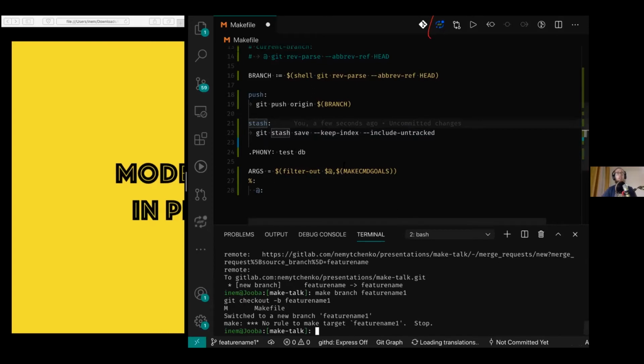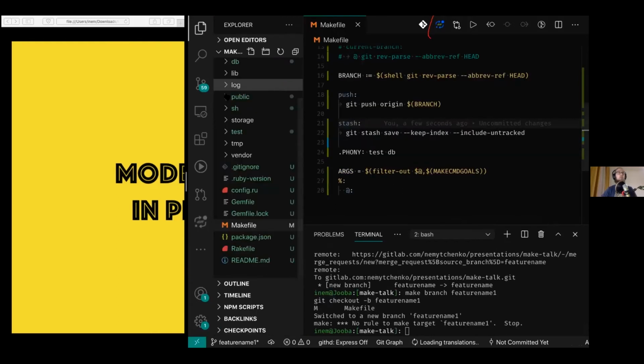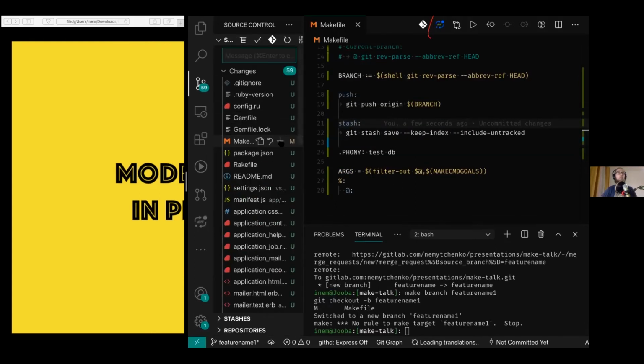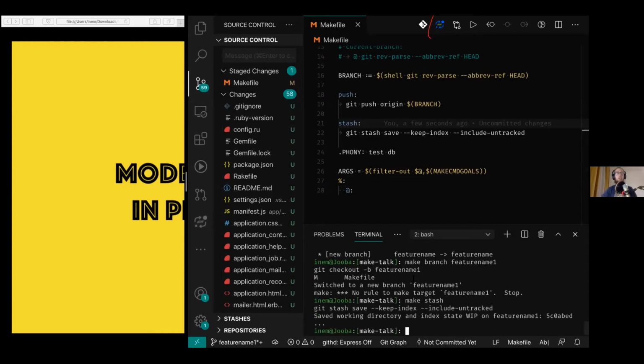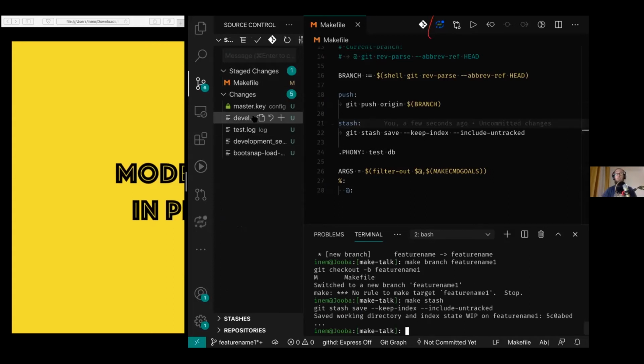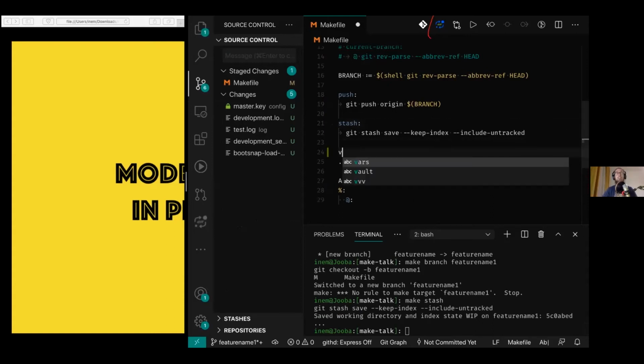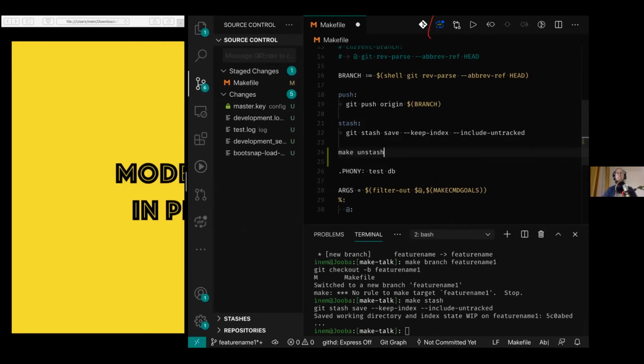and it works. I will not do it at the moment because it will stash our make file because it's not committed. And actually we can. Let's actually do it. So if we add it to stage and run make stash, it should work, I guess. Let's see. So yeah, it worked. So it stashed everything. It kept stuff which is git ignored, and it kept staged changes. But how do we unstash it? So to unstash it, yeah, it's a bit simpler.